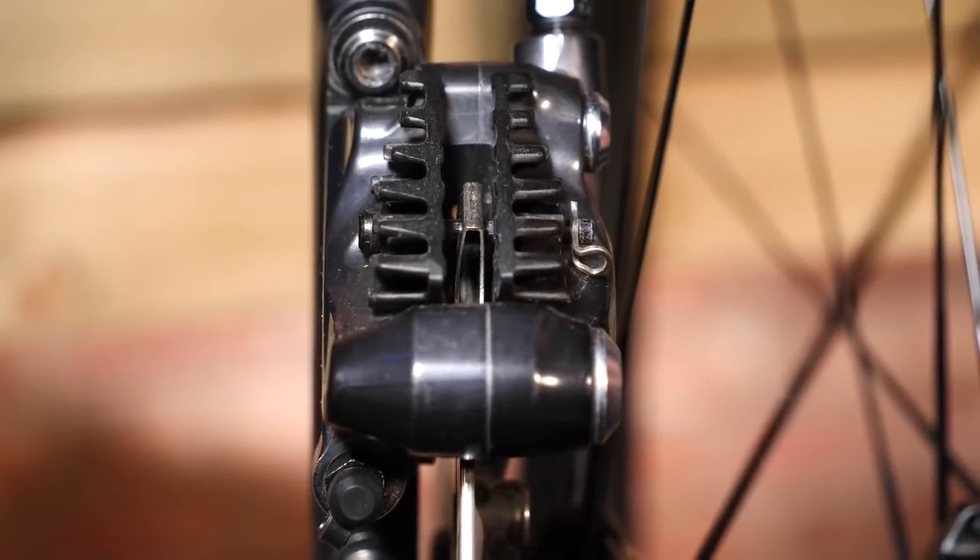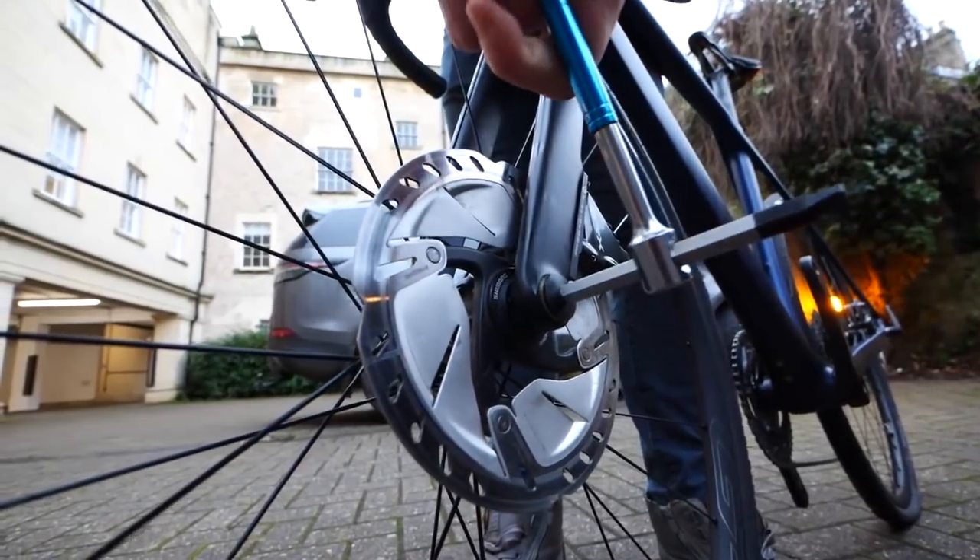The other thing that can happen is when you're putting your wheels back in, if you're not properly aligning them in the dropout, or not properly tightening the through axle or quick release to the appropriate torque, that can cause a bit of play or slight misalignment. You might not be doing either of those things, but they're the two most common causes. Without seeing your bike it's very difficult to say what's actually going wrong — I hope you fix it.